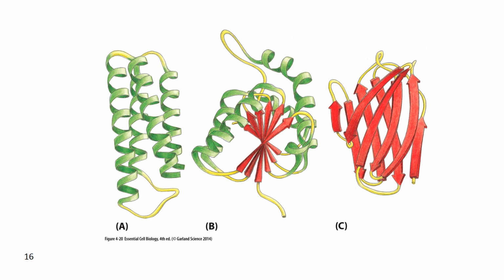Finally, while it might be obvious, I just want to highlight that it's possible for a protein to have multiple alpha helices, as shown in panel A, for a protein to have multiple beta strands to create beta barrels or fibrillar forms, as shown in panel C, and it's also possible for proteins to have a combination of beta strands creating beta sheets and alpha helices, as is shown in panel B.